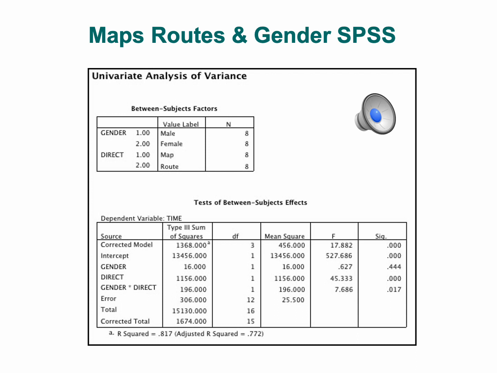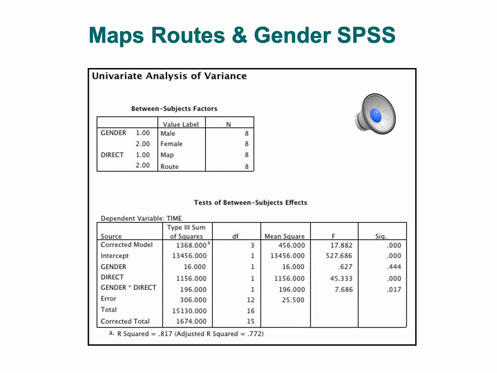Okay, the top table gives you a check on what you did. You can double check that you have the right number of subjects, they were coded correctly, and the data looks like it should, and this data does look like it should. We have two factors, gender and direct. We have male and female. We have 8 subjects in each cell. Okay, the bottom table is results. Now you can ignore the top 2 lines and go right to where it says gender.